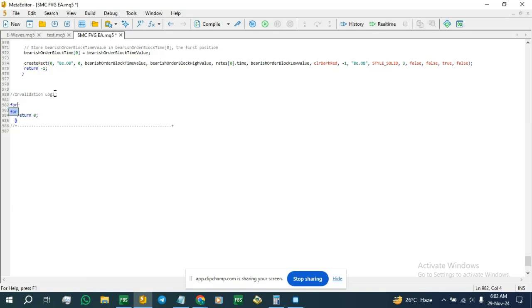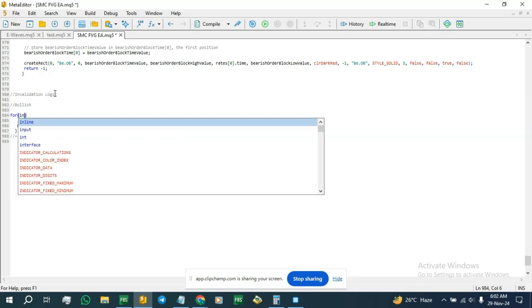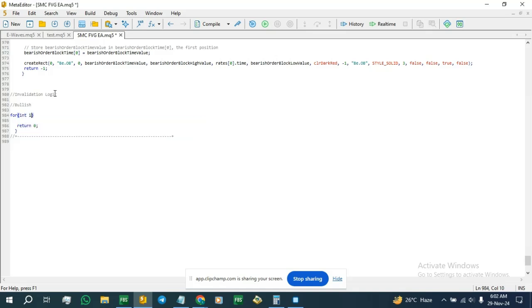So we are going to set up a loop. Let's go bullish first. We're going to set up a loop that checks the array.